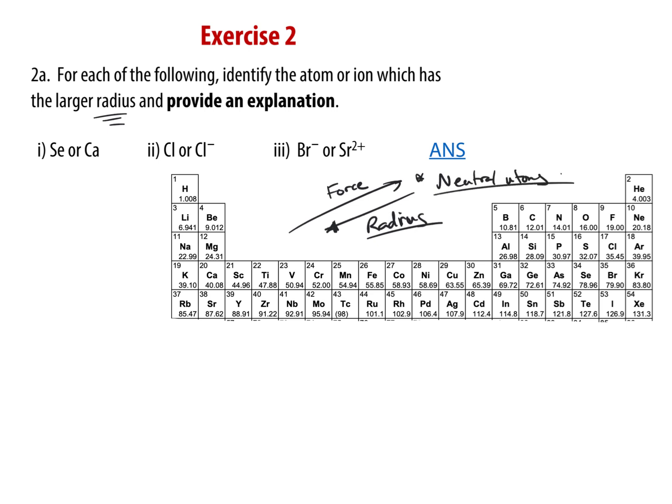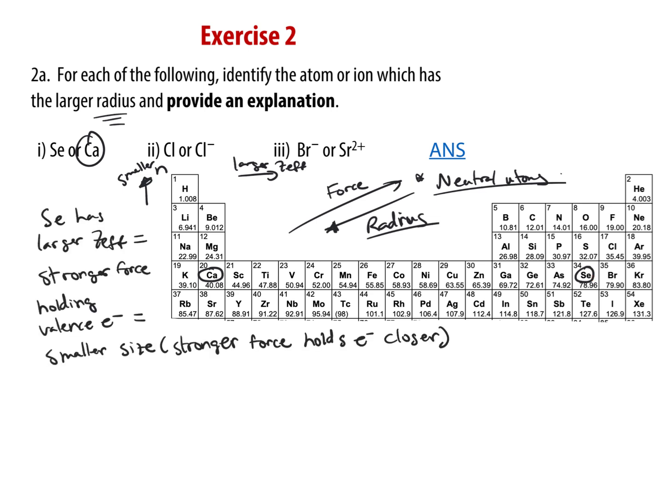So selenium versus calcium. Selenium is over here at 34. Calcium is over here at 20. So again, calcium is going to be bigger. Now the why, right, for neutral atoms, remember the key thing going on as we go up and down the periodic table is that we're going to have a smaller n as we go up the periodic table. As we go to the right, larger Z effective, right? Again, for neutral atoms, that's always a good explanation. Larger Z effective then is going to explain the difference between selenium versus calcium.